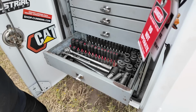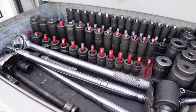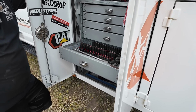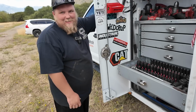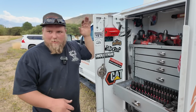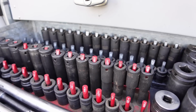That's all my 1/2 inch stuff. Those sockets are a mix of Cornwell and Gray Pneumatic. I love how everything just looks so used. I'm so used to seeing toolboxes that look pristine, which I also love, but it's really cool to see a box where everything looks like it's been through hell. It has. They're constantly bouncing down the road all day long. Another thing I was told when I moved into a service truck: a lot of guys, when they get done using their tool, take a rag and brake clean, spray it off, and put it back. It's kind of a gray area, but I'll leave my tools a little bit oily to help keep them from rusting. Nice, protect them a little bit.